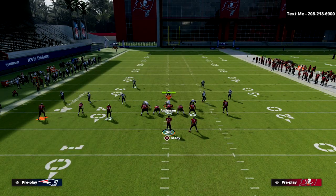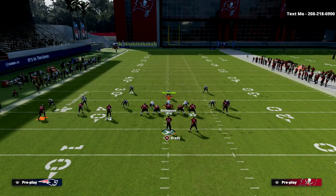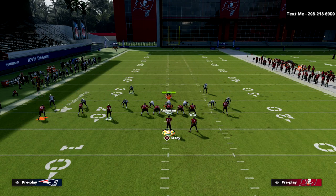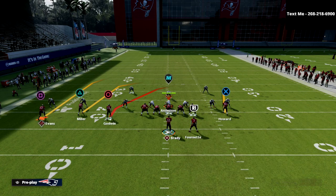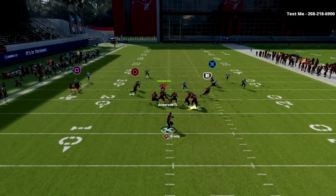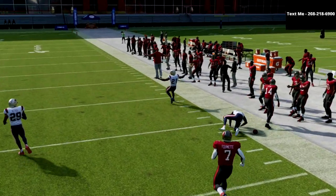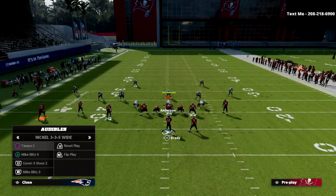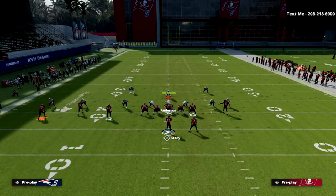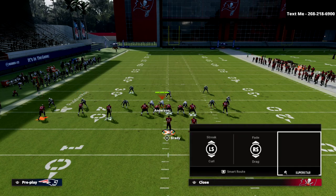The cool part about that slant route is, let's say they are playing hard flat coverage — they've got a couple of vert hooks on the field and then they've got their user. That's probably the best coverage for this anyway. What you're going to notice is that the out route to the running back is going to do a good job of messing up the hard flats. We wait on this ball and we're going to be able to hit that on the sideline for about 15 yards. You do have to wait, especially if they're going to use hard flats and vertical hooks — it is important that you wait until that slant gets all the way across.